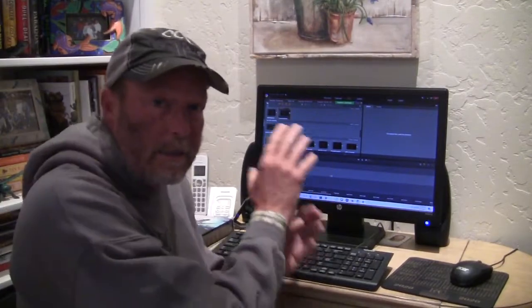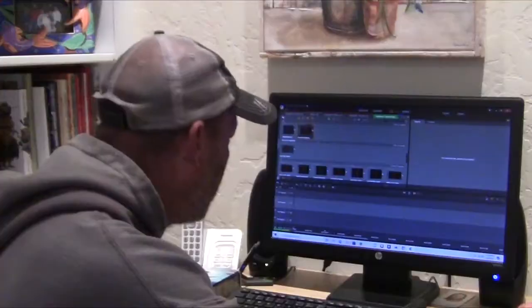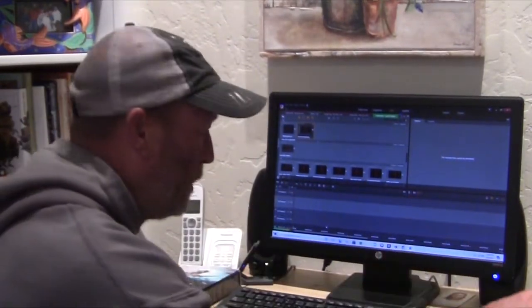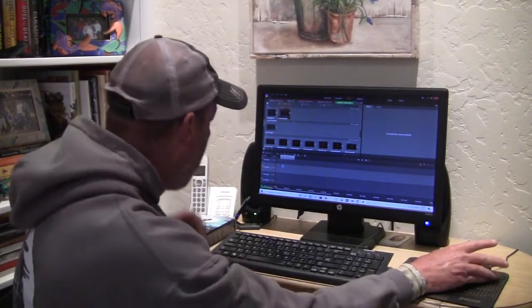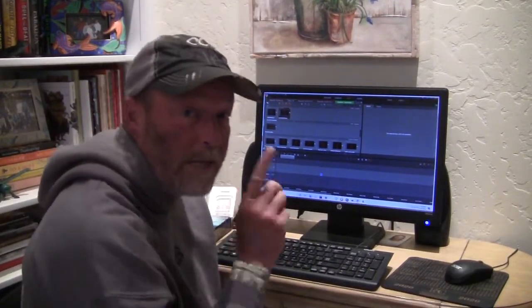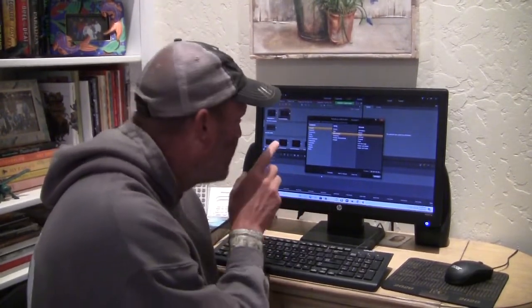Okay, this is it. This is the format when you open it up. This is what the editing software looks like. Right on the timeline, right above the timeline, there's this little music symbol. And if you click on that, give it a sec, it'll come up. When you hit it, it says create song. Okay, there it is. Now this is called Scorefitter.